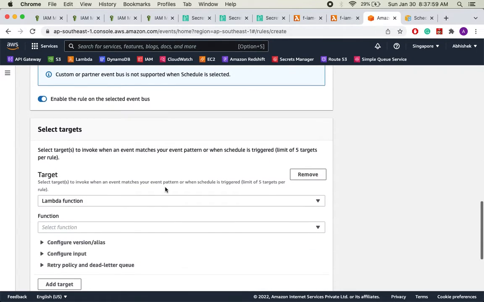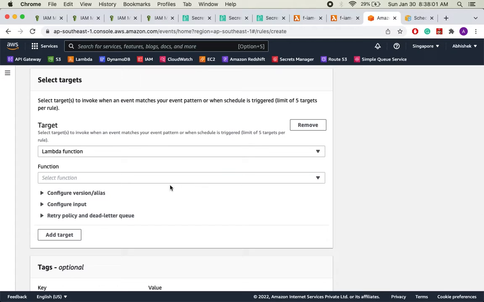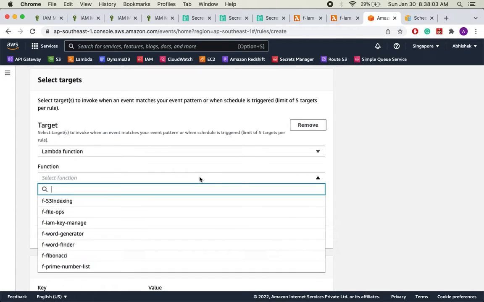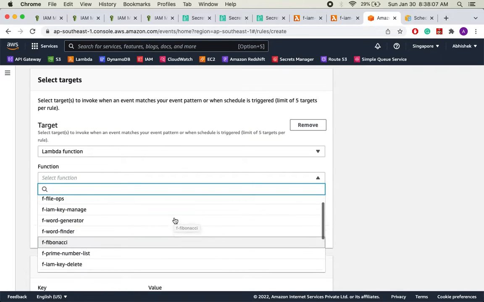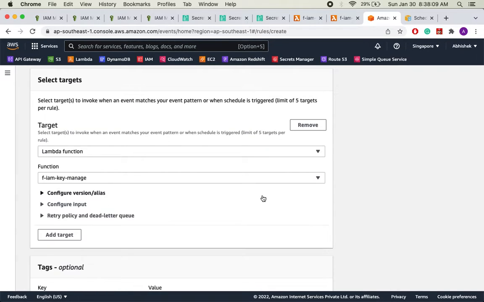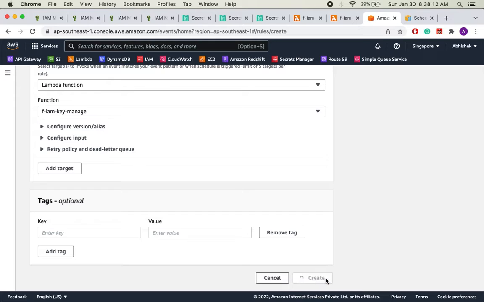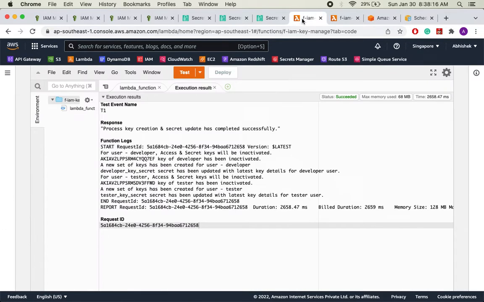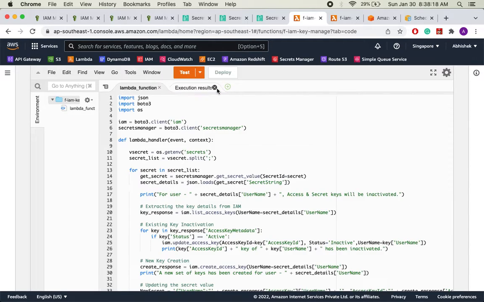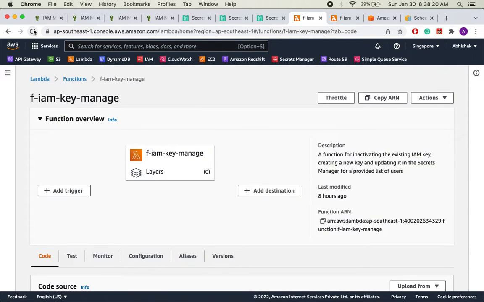So the next part is to attach a Lambda function to this rule. So let's select our Lambda function, key manage, and then create the rule. Once the rule is created, let's go and check our Lambda function, refresh it if it is not there.